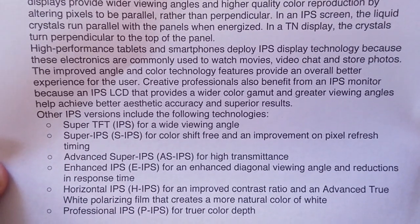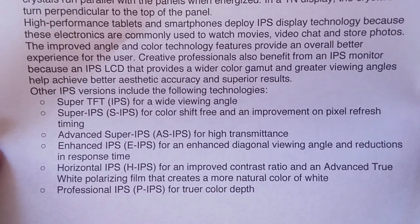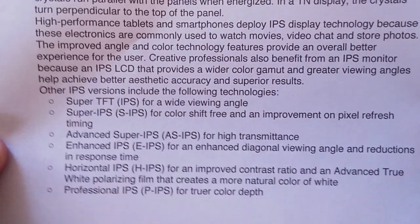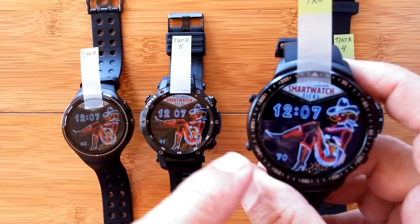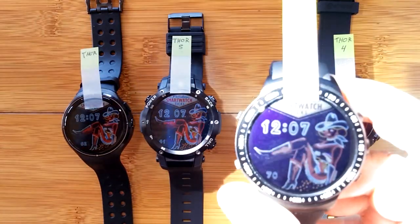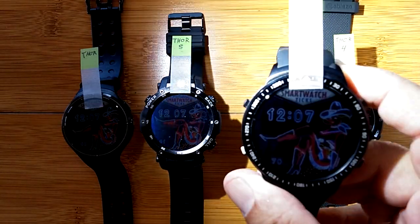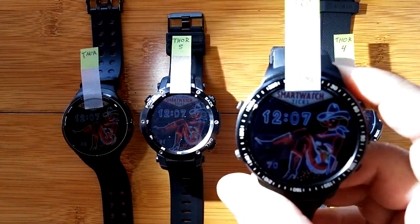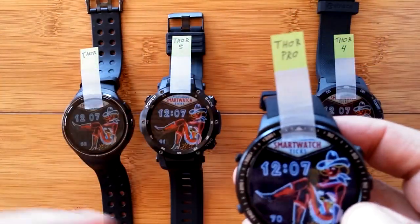You know how your rods let you see black and white at night when there's not much brightness, and your cones give you color? Well, this is the opposite. When it's dark, you get color. When it's really bright, you get black and white. You can kind of get in between. You see that? You've got a little bit of change between color and black and white. Maybe it'll help if I brighten the screen a little.